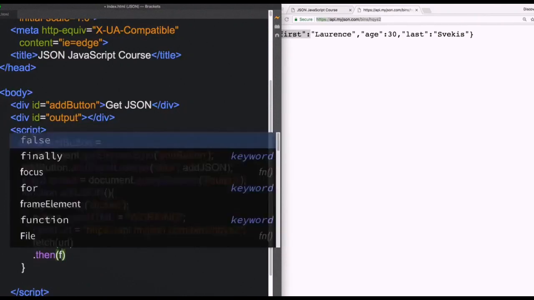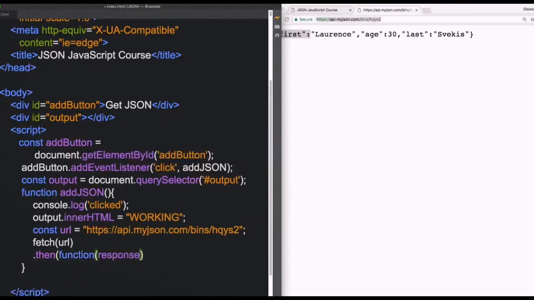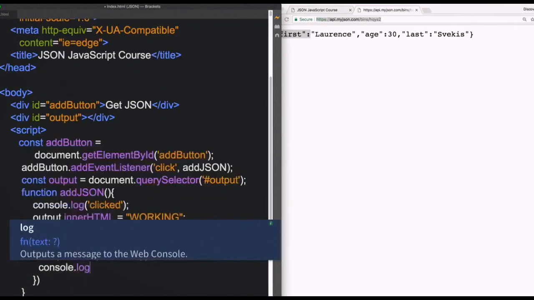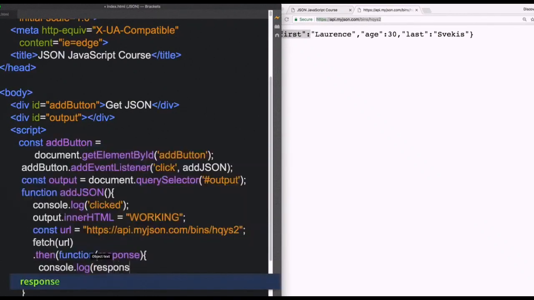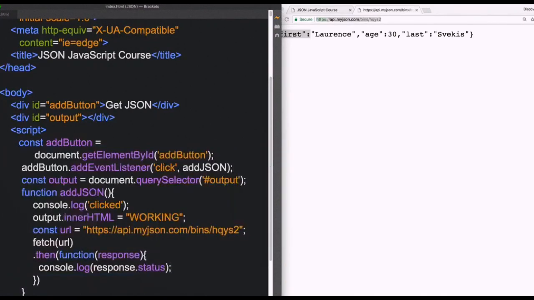So it's promise-based, and within then, we're returning back a function. A lot of times we just call it response. So this is simply going into the function, and then you can make use of that returned information within the function as needed. So we've got our promise then. You can also console log out information here as well. So you could do a console log and you can get the response object now that we've got one. And you can also get things like status if you want to. So let's see what happens.